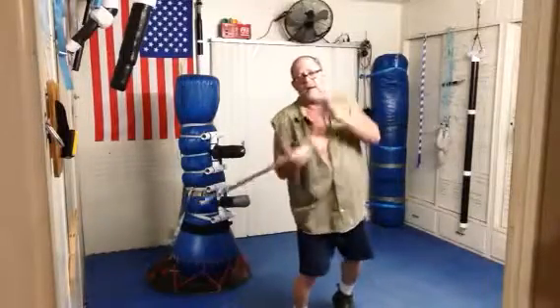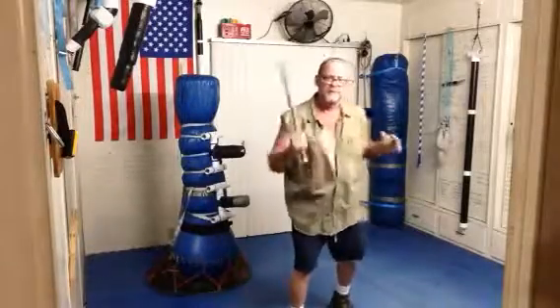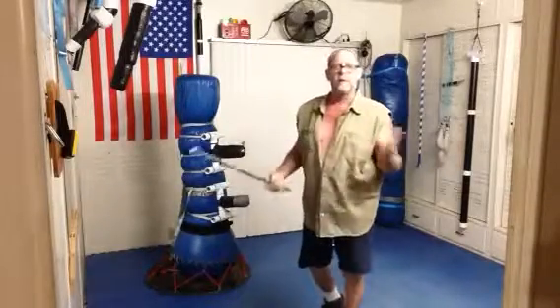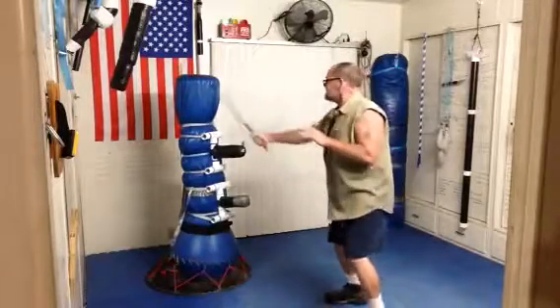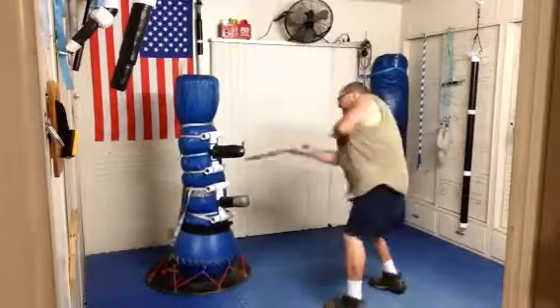When you're working the uppercut, I always like to start with the jab — bang. Now, you're going to recoil and you're going to snap it up. If you're going to the inside, the same thing. Now, when you start aiming for the lower target, you're going to have to open up a little bit. So when I come here, when I come over this way to hit that — when I'm jabbing, I'm angling out this way to hit it. When I come over this way to hit it.